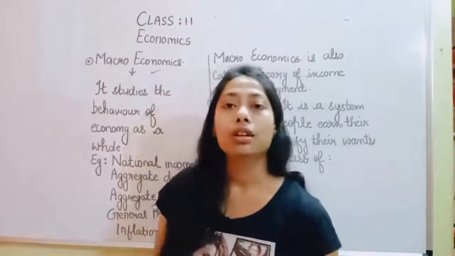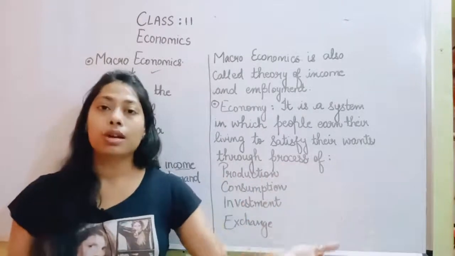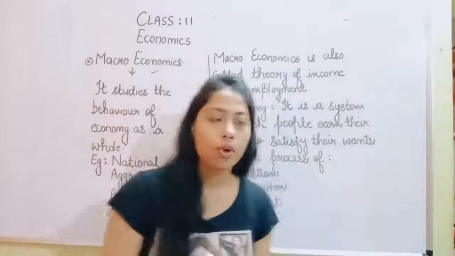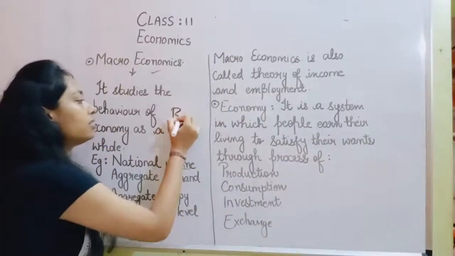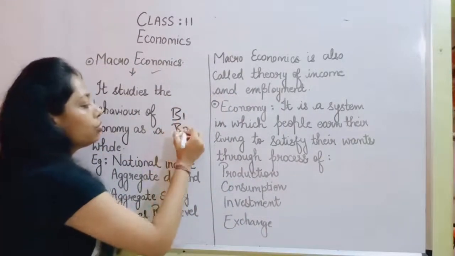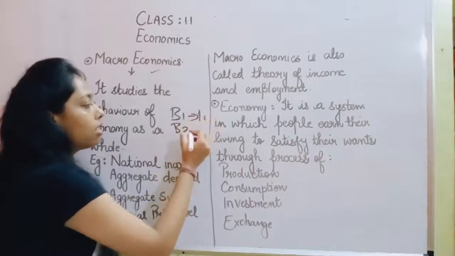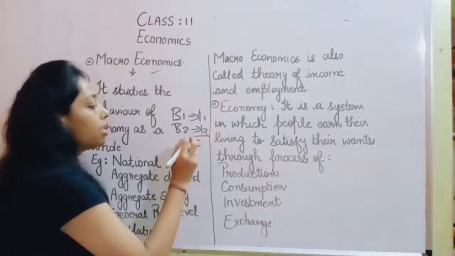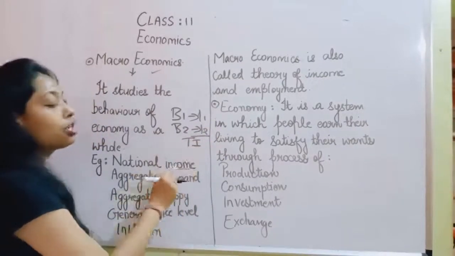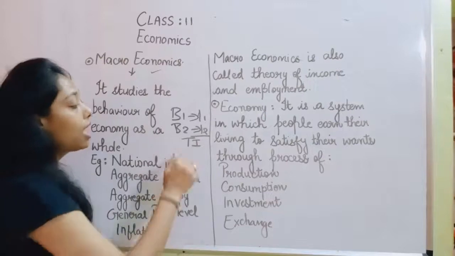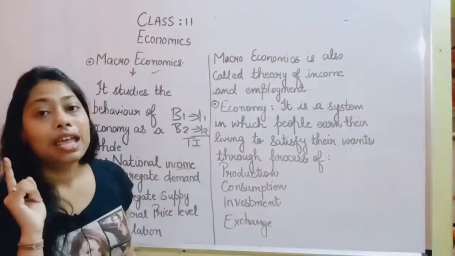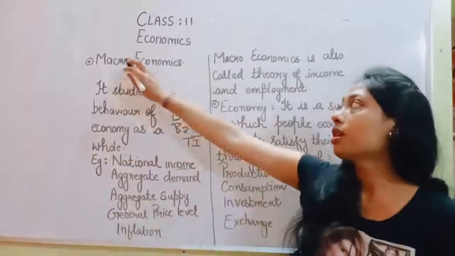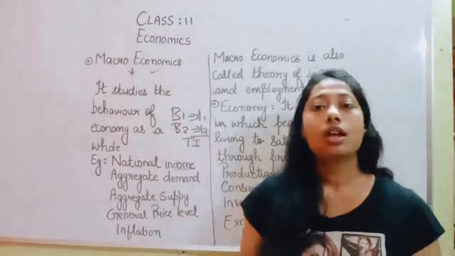For example, if there is a consumer doing a business, say A1, B1 is his business, next is B2, income generated is I1, income generated is I2. When we add, this is the total income, and this income is your national income, because here we have added the income of each and every group of people. This is national income, which also comes under the category of macroeconomics.